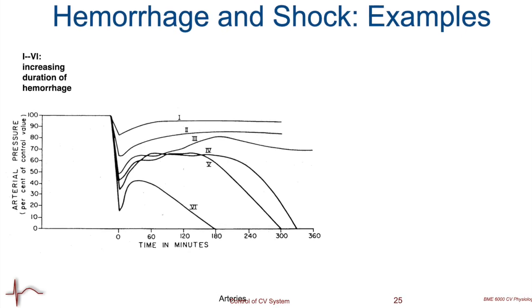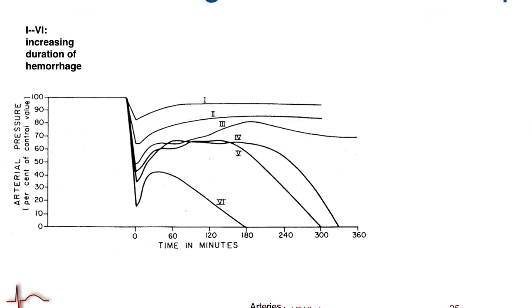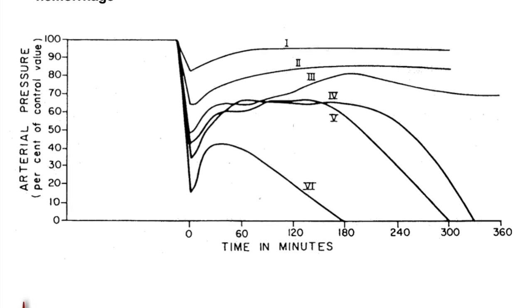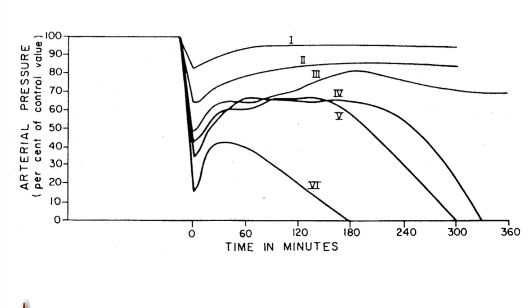And this graph, which is from an older textbook by an author named Guyton, shows as a function of time the arterial pressure response in the case of hemorrhagic blood loss, so sudden blood loss. Each one of the curves corresponds to a different amount of blood loss. The first one is a small blood loss, and we see the pressure goes down for a little bit, and then it pretty quickly comes back up to normal values within, let's say, an hour, right? So these are often responses that take minutes to really operate. But it also takes minutes for blood loss to happen typically.